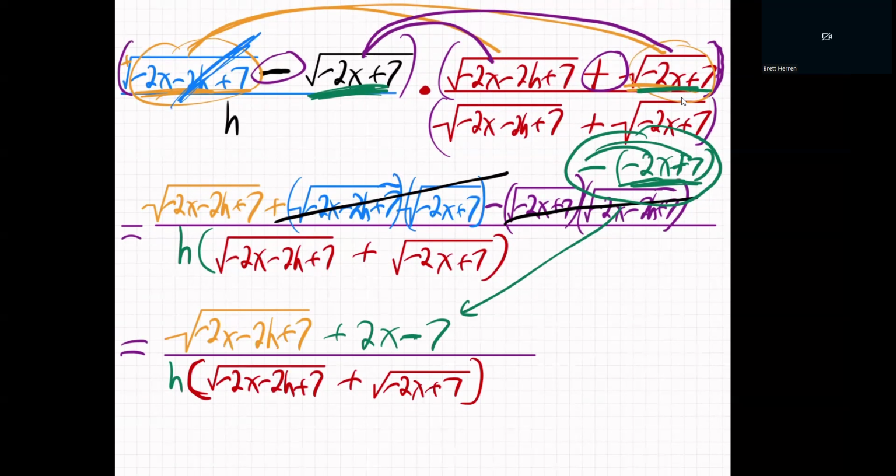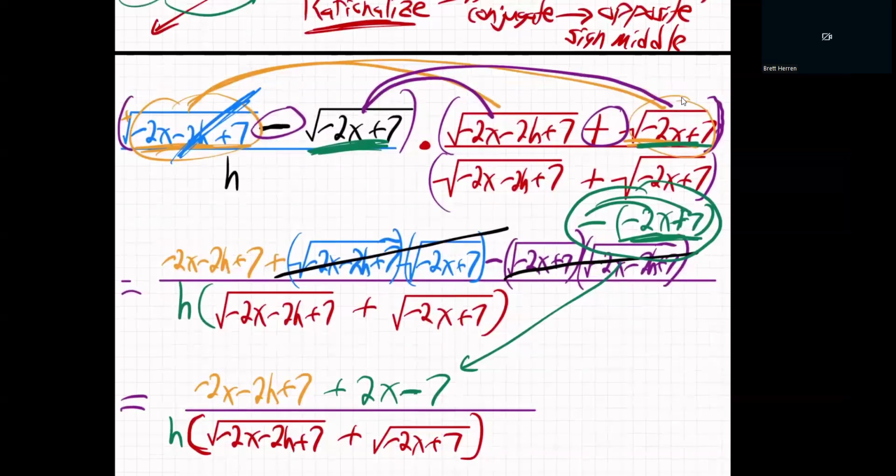So, oh, wait a minute. What am I doing? This root isn't here. This root dropped off, right? Sorry if you've been wondering this whole time. That was so dumb of me. Yeah, that whole root's gone, right? I said it and then didn't do it, right? That was dumb. Sorry. The root multiplied the root, and so the root vanishes. No more root, right? Sorry if I confused you.